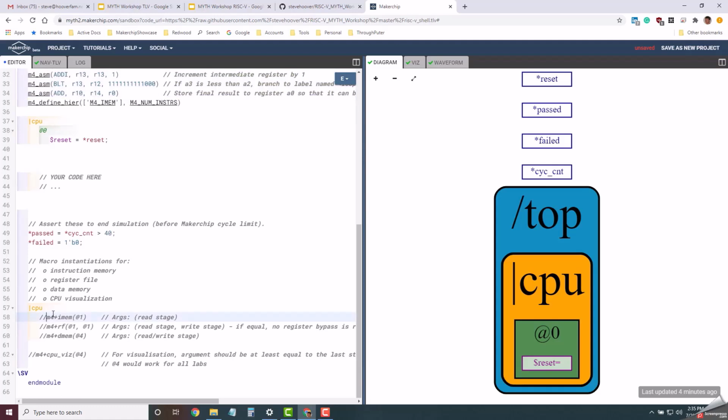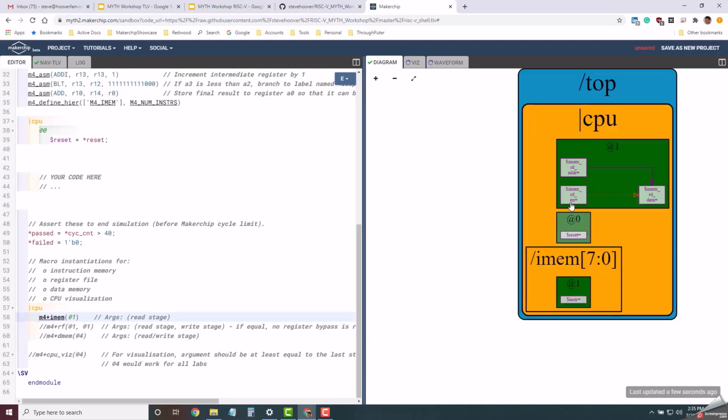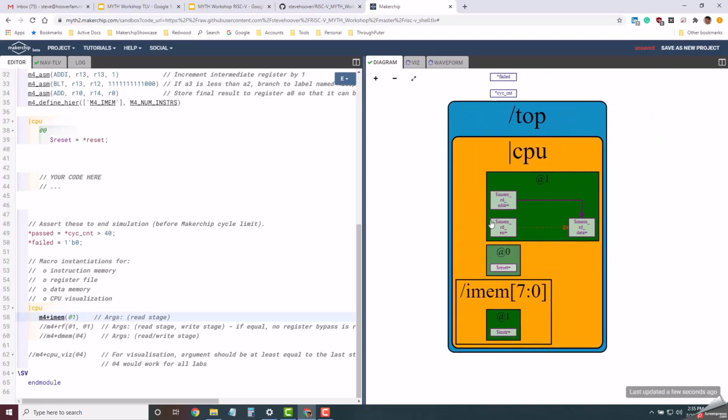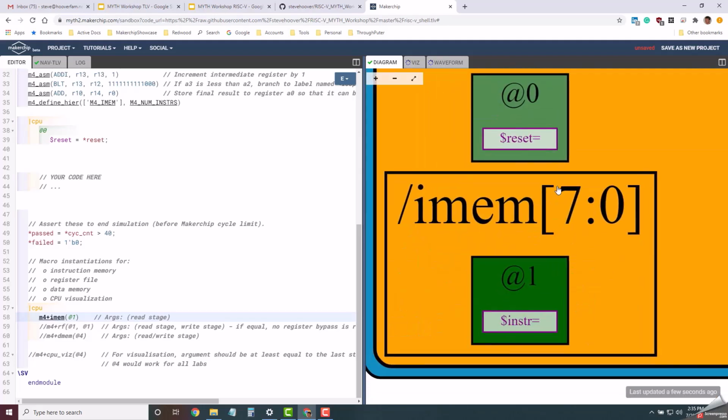So when we comment out this line, as you'll be walked through in the labs, and compile, Control Enter to compile, we get a diagram that shows us that we have an instruction memory that contains instructions.